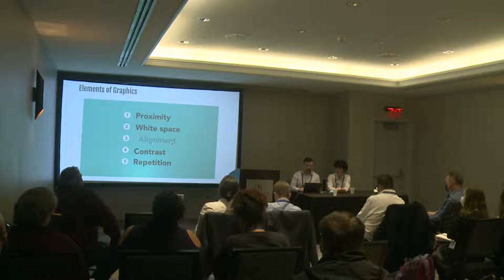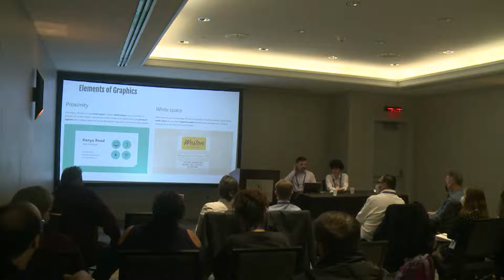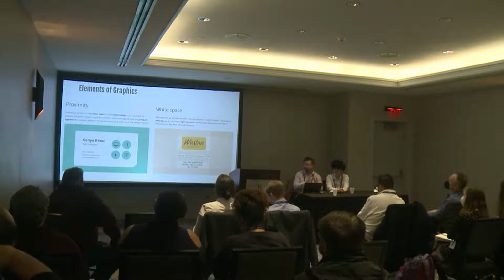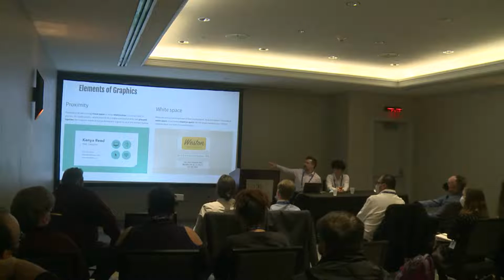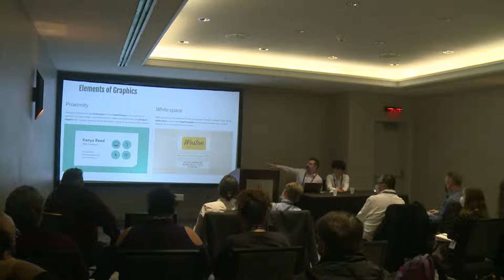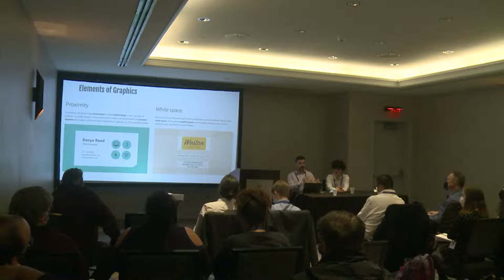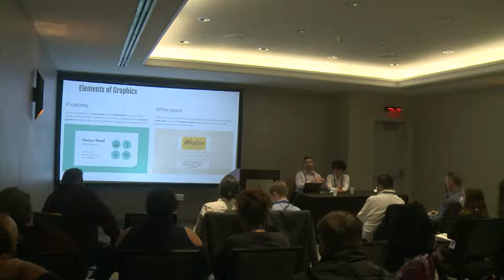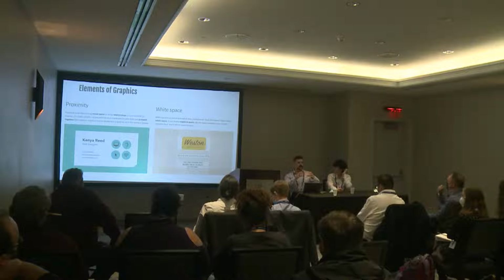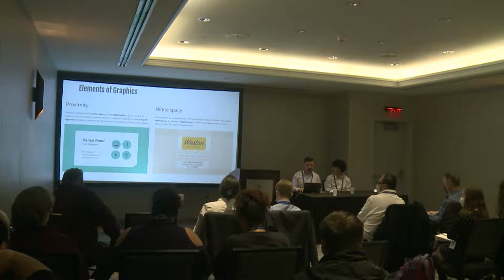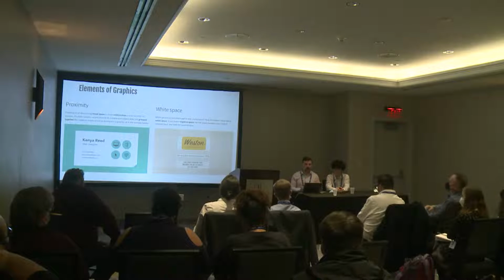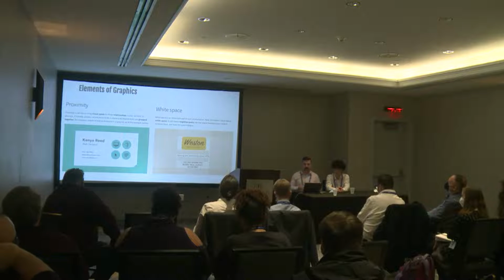So the first one is proximity. Proximity is the visual space that shows the relationship between subjects. So if you're doing a lower third, for instance, you would have the name and what their title is. You can see, can you read web designer? You're going to clump those together, and that's going to show its proximity, right? It's also where we position that inside of our element. So grouping things together, putting things in appropriate places is really important.